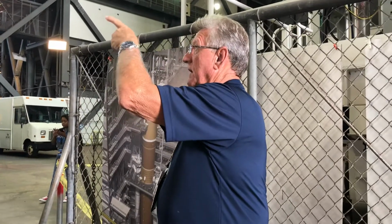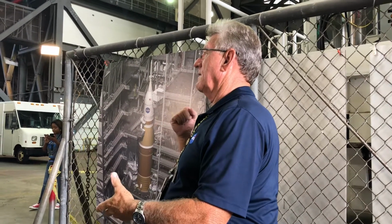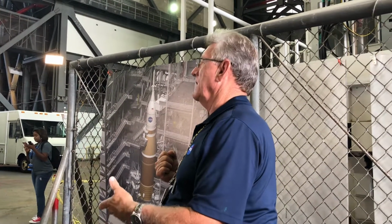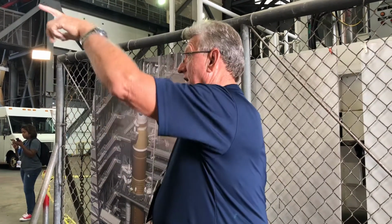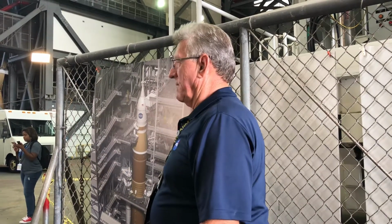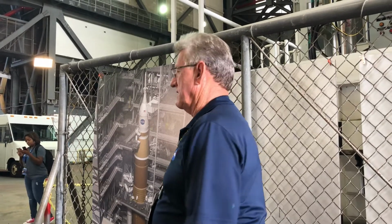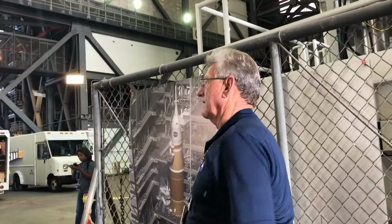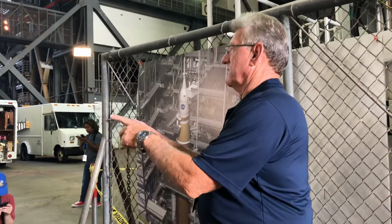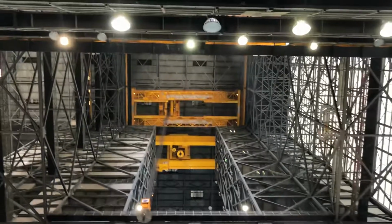We had some work being done in one of the high bays over here, and one of the contractors had left a pair of vice grips. He didn't log it in, didn't log it back out. We had no idea. One of the guys down on the bottom floor right here was standing here when a pair of vice grips came down and went through a steel plate right next to him. If he'd been standing two inches farther over, it would probably have hit right here. Just a pair of small vice grips like that, but that's how far up it is. So, anyway, any more questions? We'll head on out and go to the next stop.